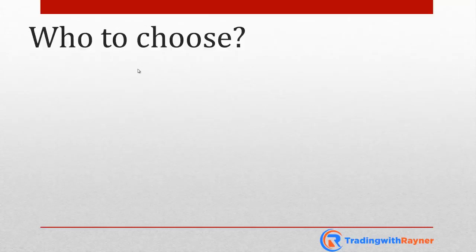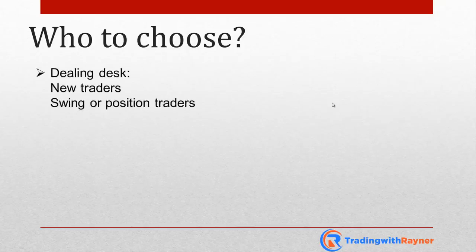So who should you choose as your broker? Should you go with the ECN, STP, or market maker? For dealing desk, otherwise known as market maker, I recommend it for new traders because primarily they allow you to trade nano lots. This means that you can trade less than 1,000 units and better manage your risk. This is important for new traders because you don't want a fixed minimum lot size like one lot. If your account size is too small, you can't apply proper risk management, and you might end up losing a lot faster. So for new traders, I recommend going with a dealing desk.